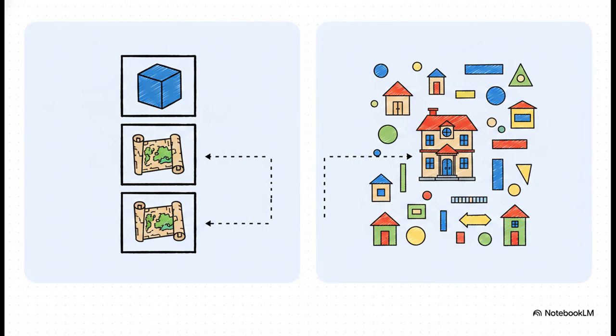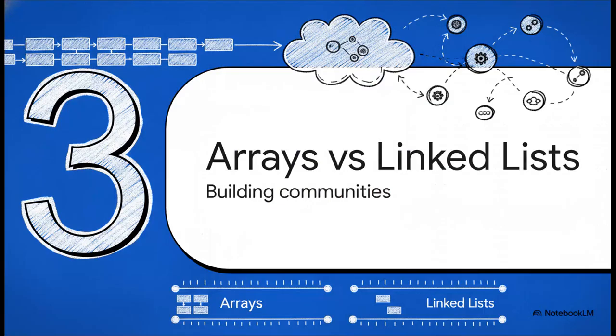This contrast is perfectly highlighted when we look at primitive types versus reference types in languages like Java. Primitive types, like your basic integers, store their actual values directly in that highly efficient stack. But reference types, like objects or arrays, they're just too complex for the strict rules of the stack. So the actual object gets built out in the sprawling heap, and the stack just holds a reference, a pointer, that maps to that object's address in the heap. So if you copy a reference variable, you aren't actually duplicating the object. You're just giving 2 different stack variables a map to the exact same house in the heap. And this is exactly why changing an object in one part of your code can accidentally mess it up everywhere else.